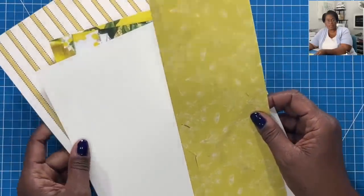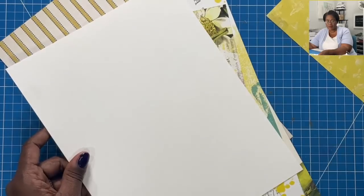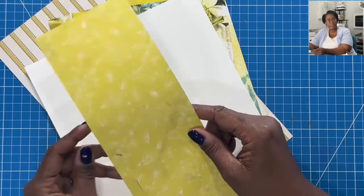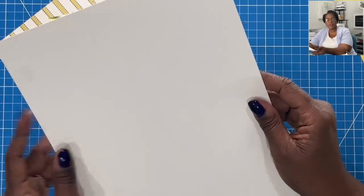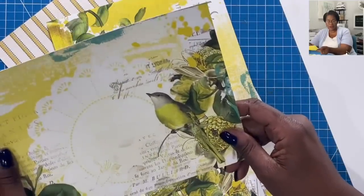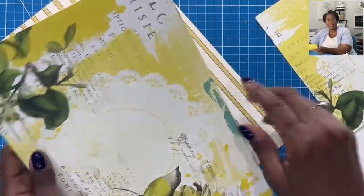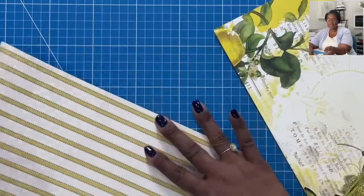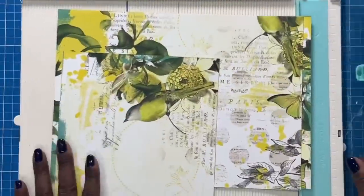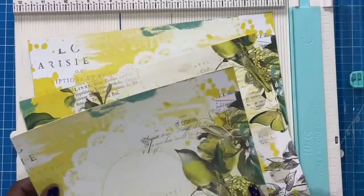Here's what we're going to need to make it. To make the box, please make sure you're using a medium weight to heavy weight cardstock. To make the cards, I'm using a heavy weight cardstock, and I'm going to use the scrap to make my mats. You'll need four mats cut at 4 by 5¼, four card bases cut at 8½ by 5½, one piece of 7 by 9 decorative cardstock (medium to heavy weight), two pieces of decorative cardstock cut at 8 by 10 (medium to heavy weight), and for the envelopes, a medium weight cardstock cut at 7¾ by 12. First, let's make our beautiful box.